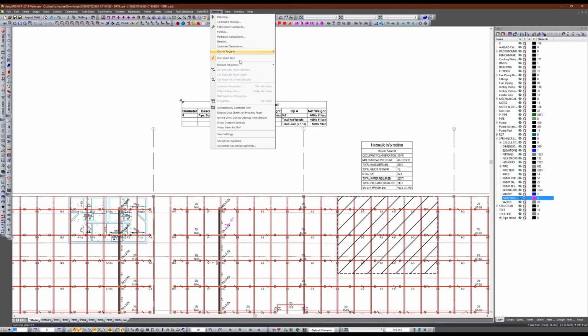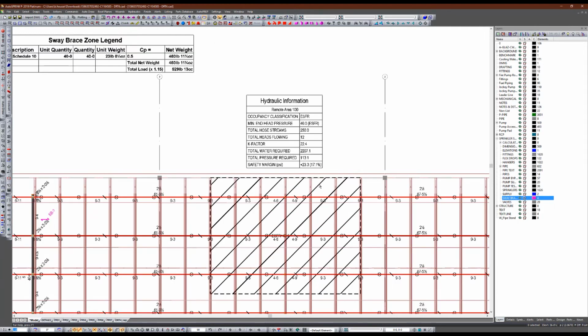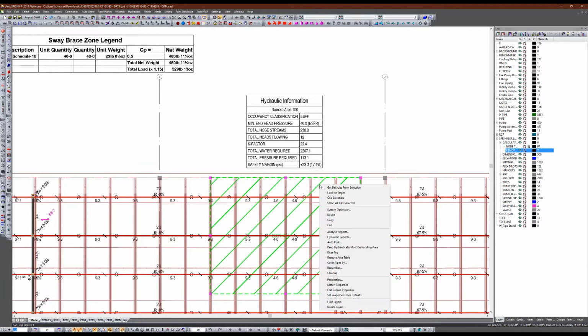So what I did to be able to correct whatever happened to this zone legend default properties is I selected this clean defaults. Now, I haven't gone through and checked that, actually I probably could. I think that's going to reset all defaults back to the program defaults, which might create a lot of work, which we don't necessarily want.